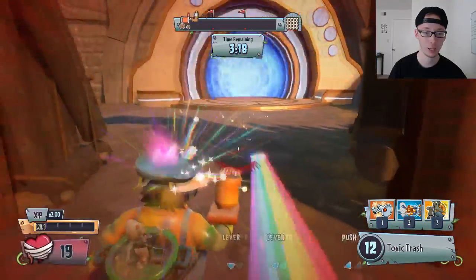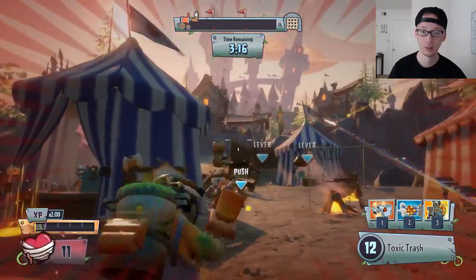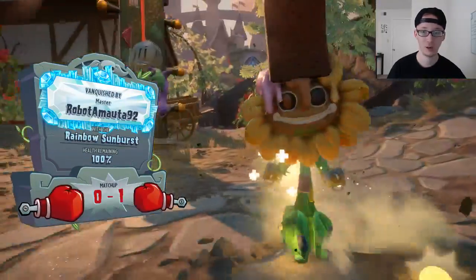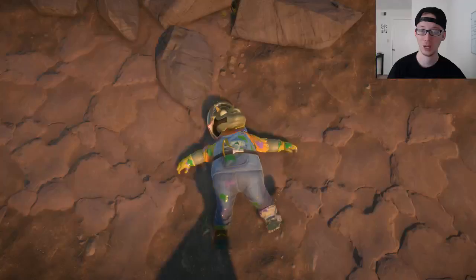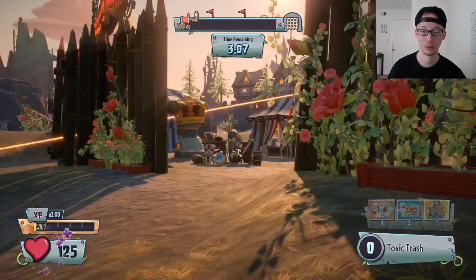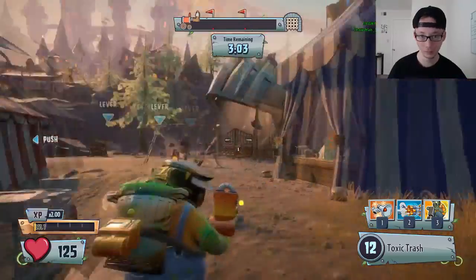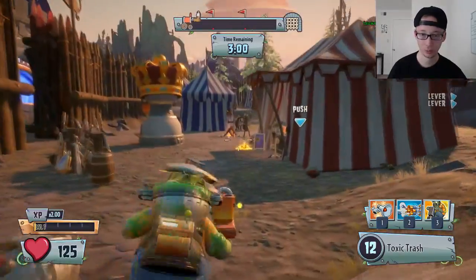What? How am I dying already? What is going on? All right, so we're off to a good start. Dang, that looks good. He has an ice cream sandwich on his head. Lucky duck. But we joined towards the end, so we'll play another one.